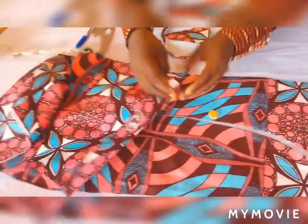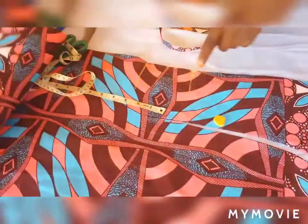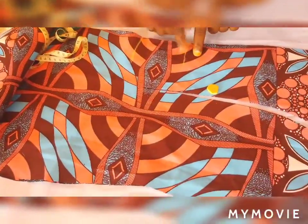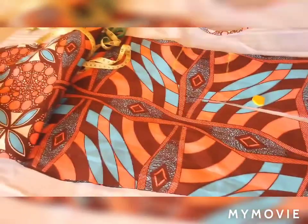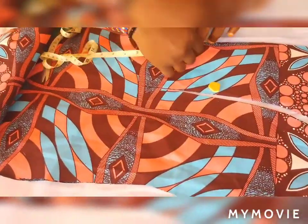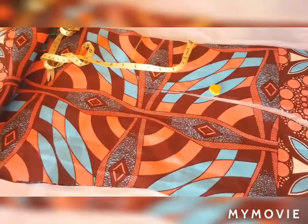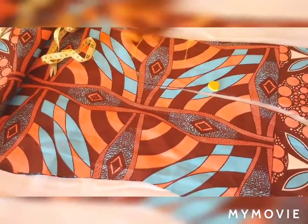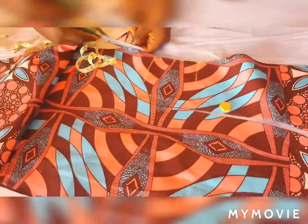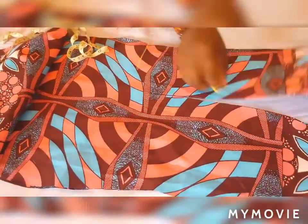Now when sewing it, this 1.5, you are still going to measure the 1.5, not that after darting it you have deducted half an inch. No, the 1.5, you are still going to measure the 1.5 like this again to make it equal. Now after that, you can see how I darted it, let me make it neat a little bit. Now we have darted the back like so.